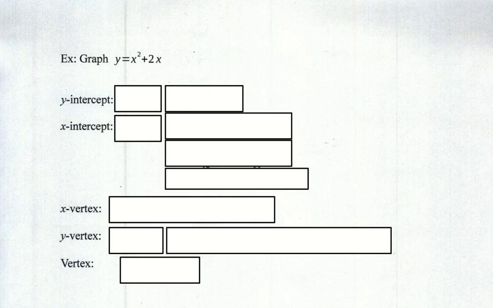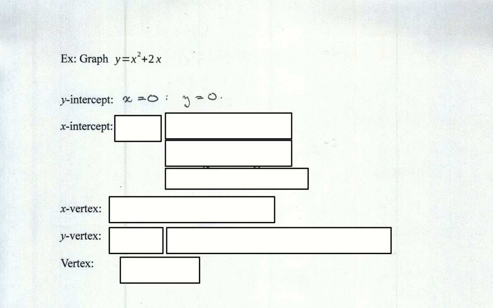Okay, one more example of graphing a parabola by finding the x-intercept, the y-intercept, and the vertex. So all sorts of good stuff. So we're going to go through this just a tad quicker. You can always rewind, you can always pause. So again, to find the y-intercept, we plug in x equals 0. Well, there's not a lot left when we plug in x equals 0 because everything's got an x in it as a factor. So that's going to give us y equals 0.